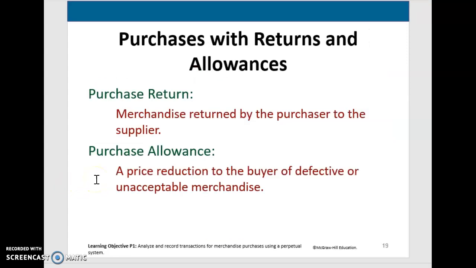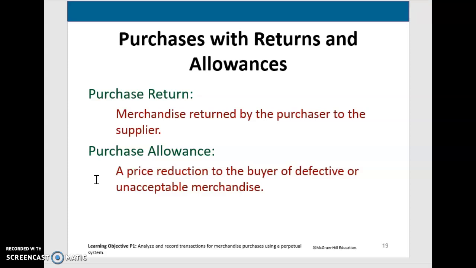Purchases with returns and allowances. A purchase return says, maybe we ordered too much merchandise, or it's not the right thing, so we're going to return it to our vendor. A purchase allowance says, this arrived a little bit damaged, and you go back to the person that you purchased from and you say, could you give us just a little bit of an allowance on this, or it's not quite the right thing, and they allow us a reduction in the price, but we keep the product.